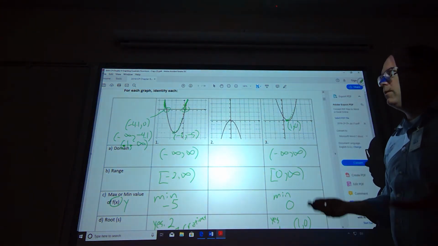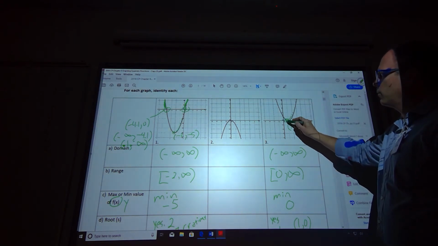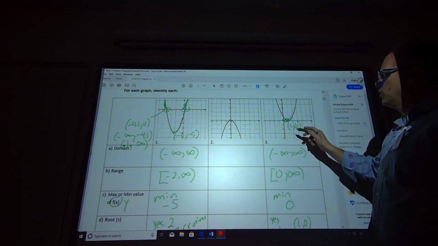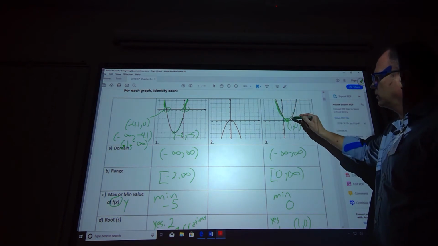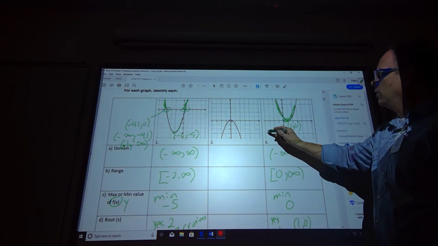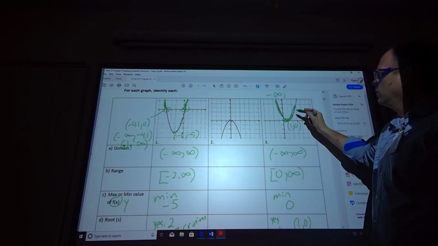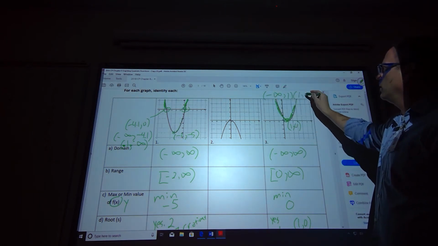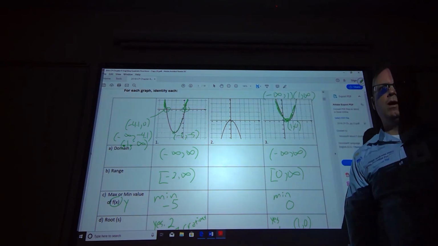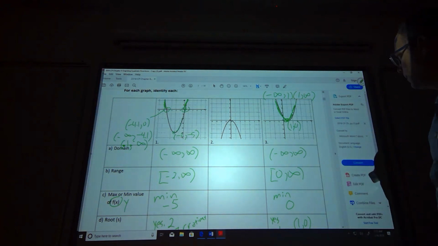So again, positive is above the x-axis. This entire graph is above the x-axis except for right at the vertex. So this is positive here, coming all the way down until it gets to the vertex, and then it's positive here. So it's positive from negative infinity to 1, and then it goes from 1 to infinity. So we don't include the 1 being that it is positive. It's actually a 0 right there, okay?